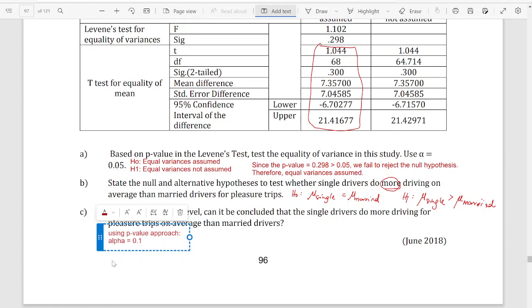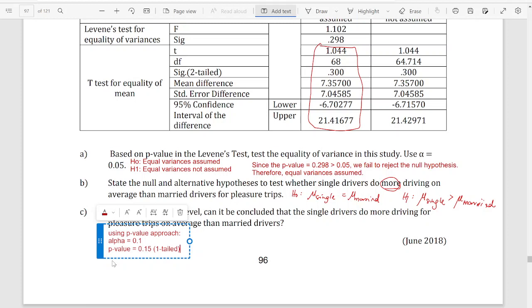And then you also know the p-value from the table. Okay, daripada table output, p-value is equal to 0.15. Okay, p-value is equal to 0.15. So this is for 1 tail. Okay, kenapa kita gunakan 1 tail? Sebab kita punya hypothesis adalah 1 tail sebab kita ada direction. Okay, how do you get the 0.15?